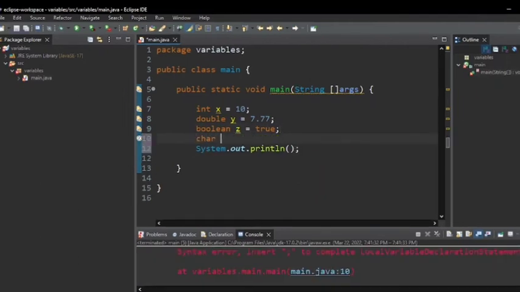And another data type called char, it can store a symbol. So I'm assigning char symbol is equal to at, and then if I print the symbol without double quotes, the output is going to be at.